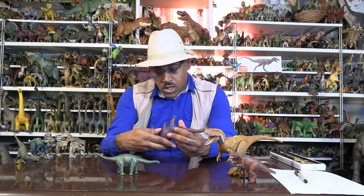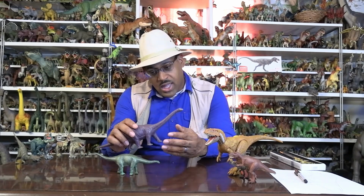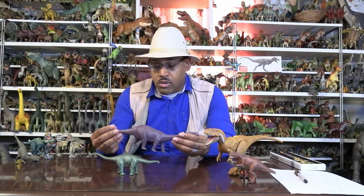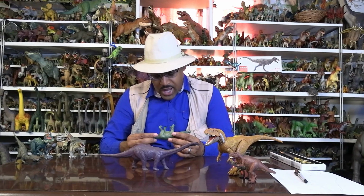This is the British Museum model of 14 meters. So this guy here basically is something I had to find out online. The British Museum made these I think in the 70s, if I remember correctly. 83. And so they made these, essentially their version of scientific scale models. I've shown them before, my other sauropods. And of course here is the more toy version of it, the Collect A 2008 Cetiosaurus.